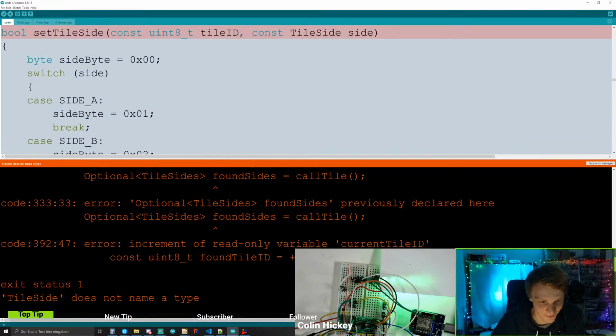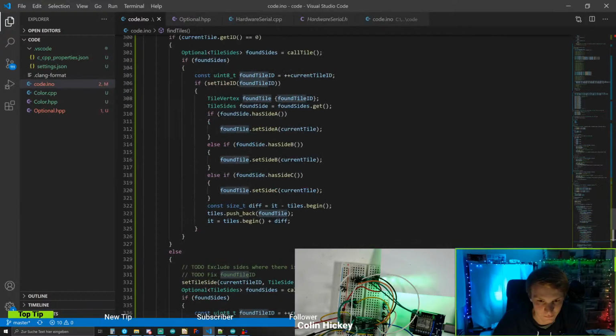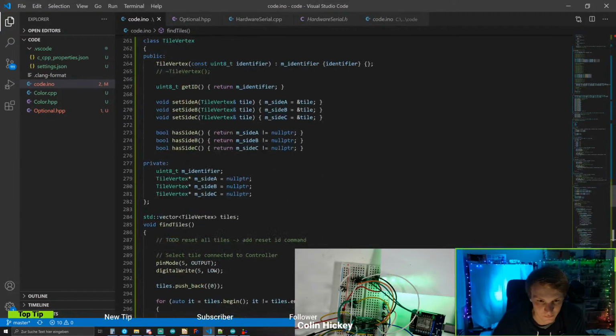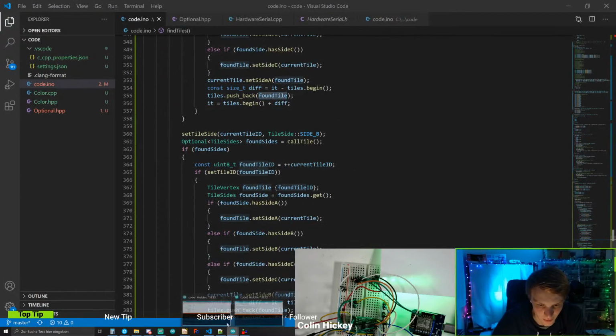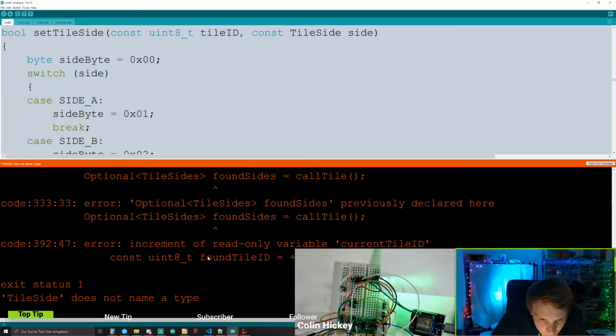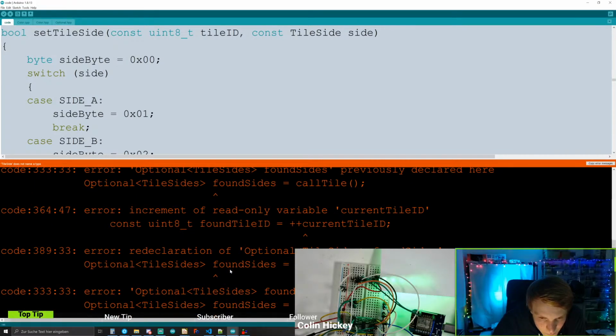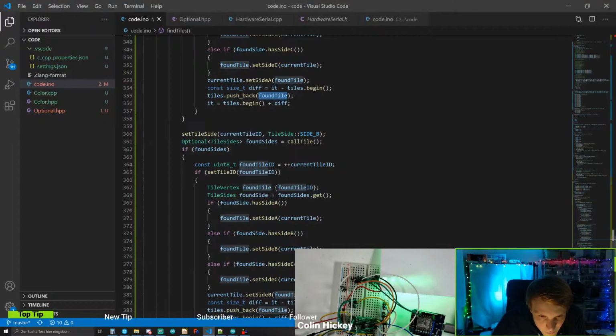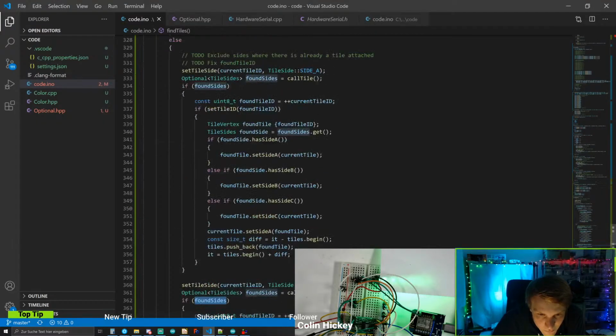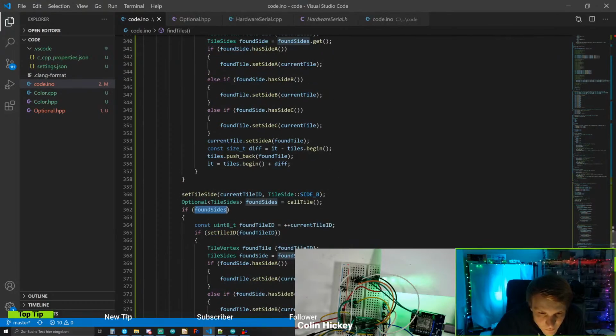All right, that's the first issue. Tile side does not name a type. Wait a second, where? Okay, we have a redeclaration here.